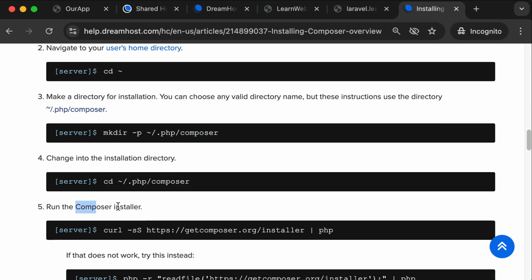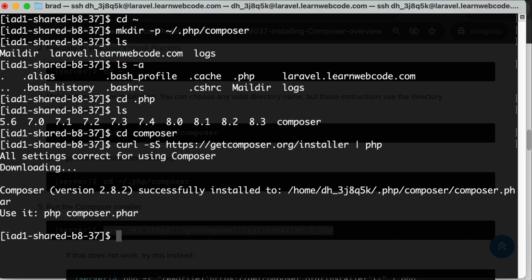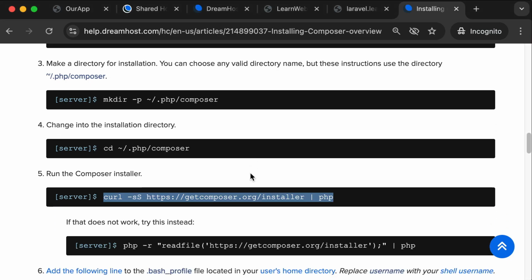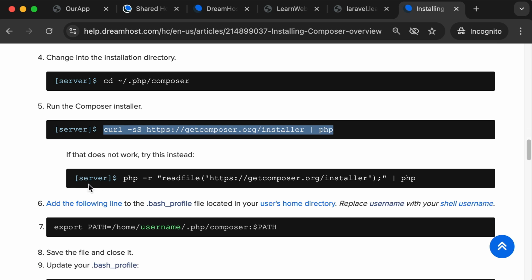Okay, so once you're in the Composer folder, what's the next step? The next step is to run the Composer installer. So again, you literally just copy and paste this curl command into your clipboard, and then paste it in, press enter. It's that quick, it's already done. Let's see what the next step is. I believe the final step is just making it available from our path so that we can actually call it from the command line. So what we need to do is open up our bash profile in our home directory and add this line to it.